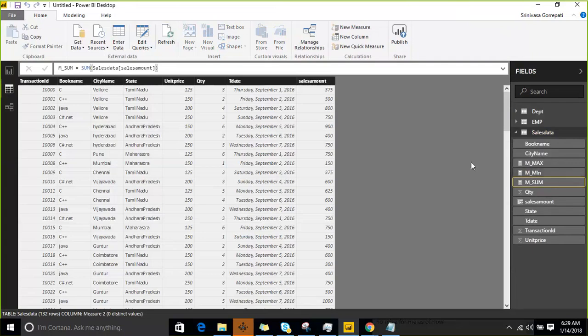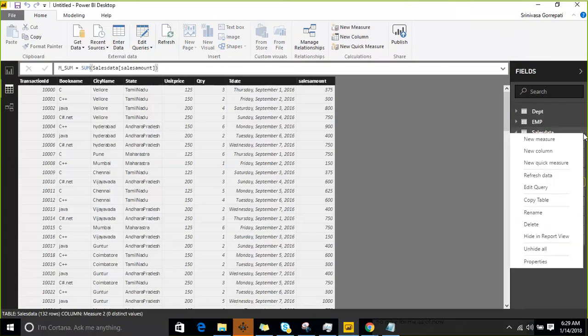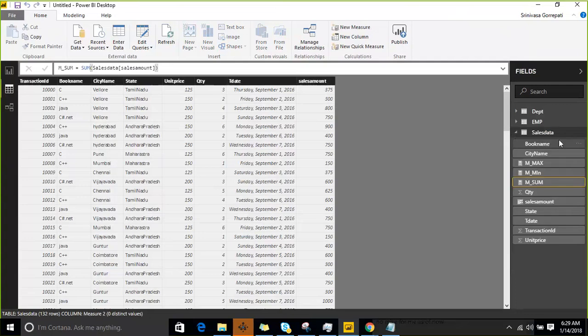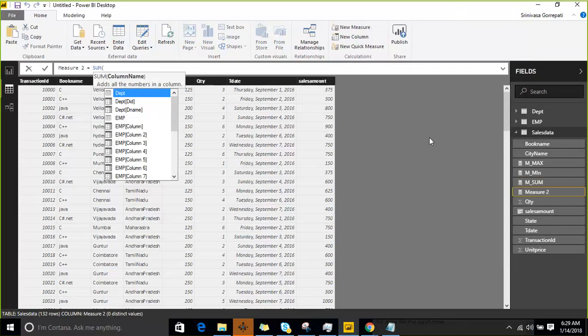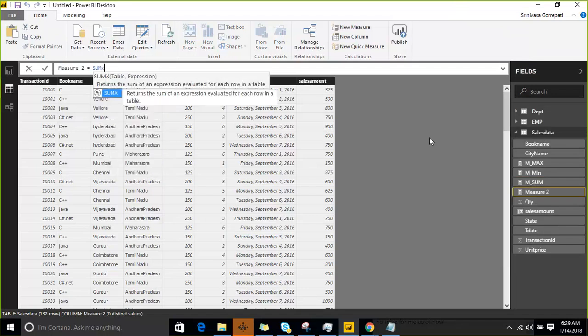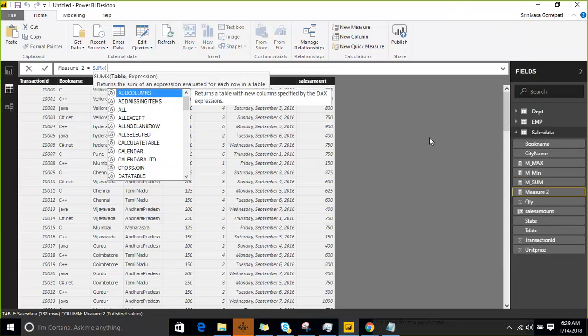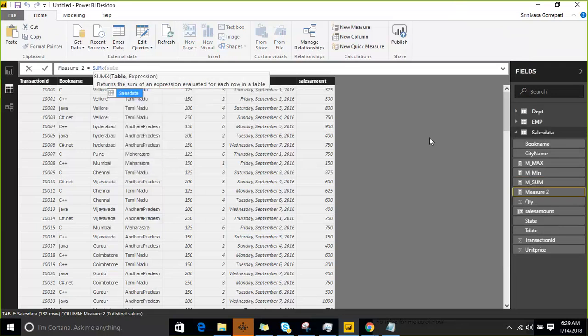Yes, we can calculate with the help of x functions, which is nothing but sum x. What sum x does is it evaluates an expression. Sum x returns the sum of an expression evaluated for each row in a table. In the sum x function, I am saying it's the sales data table, and in the sales data table you need to calculate this expression.